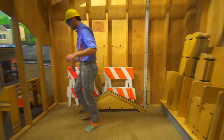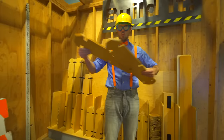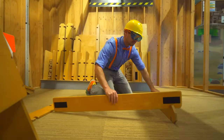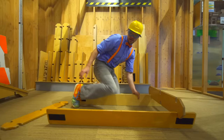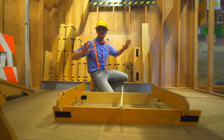Okay, now all of our lumber is over here. Let's grab two of these. One, two. Let's put them down on the ground. And let's get two really long ones. And go like this. There we go. Oh, nope. Let's go like that. Okay. Here we go. This is the foundation of our house that we're building. Okay. Ready? You stay there, and I'm just gonna start to build.